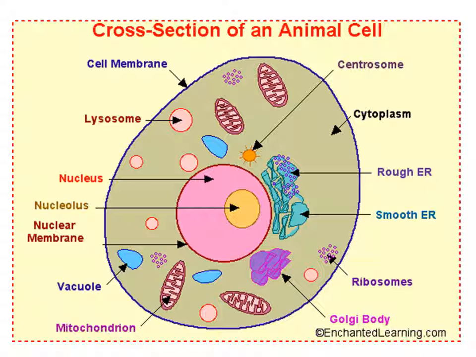The cell has a certain structure. The structure determines its function. This is an animal cell. There are many structures within the animal cell. Some key structures are the cell membrane on the upper left, the nucleus, the mitochondria, and the cytoplasm. So you should roughly know what these four structures are in the animal cell.